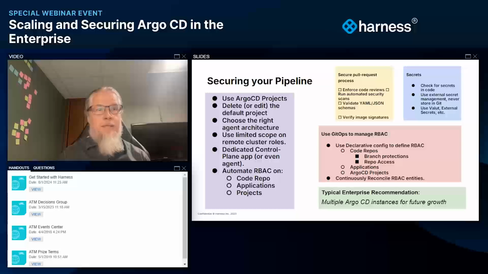There's emerging tools in the Argo CD community like Cargo that help a little bit with this, but they just help with the actual deployment. They don't have steps for all the things that you need to integrate. So there's various ways you can solve it. Harness obviously has a pipeline product and a project that we integrate with GitOps so that you can integrate all of those sorts of steps.